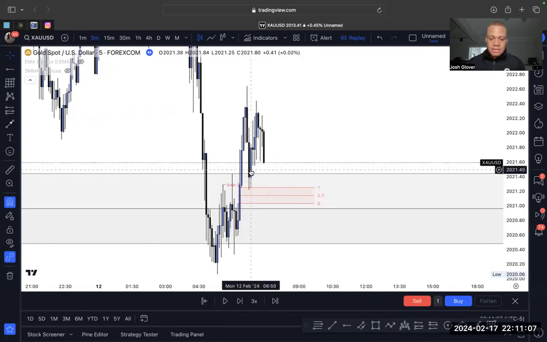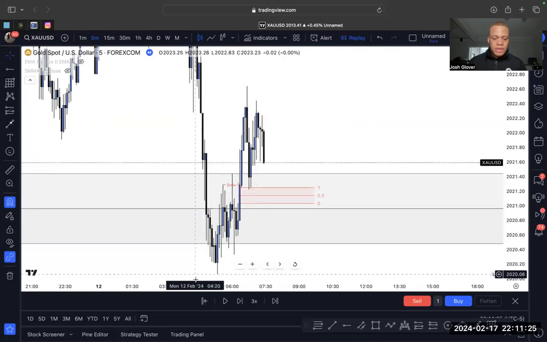So this was nice. Mind you, it's 6:50. There's not a lot of volume in the market. The market hasn't opened yet for the week. In the sense of the New York Stock Exchange, there wasn't a lot of volume or volatility. So price had already tapped this. It didn't make that move. It didn't give me any reason to get in yet, so I didn't.